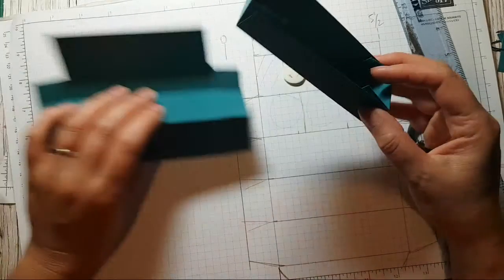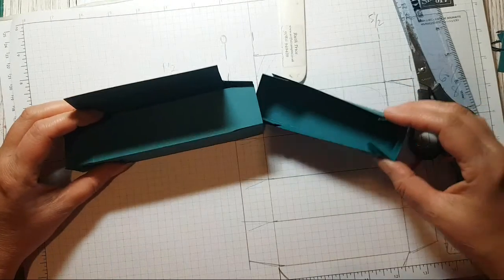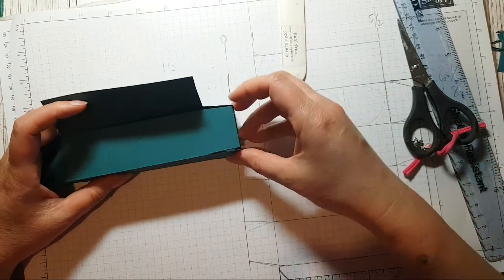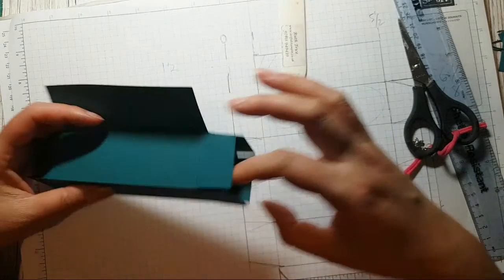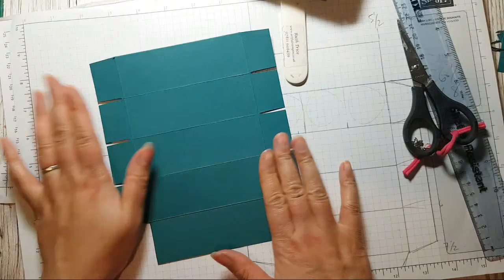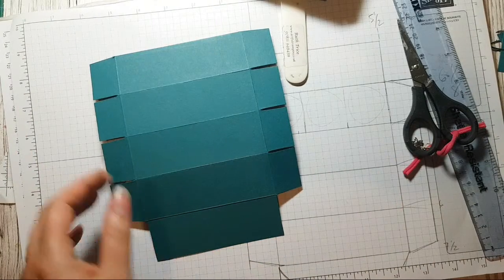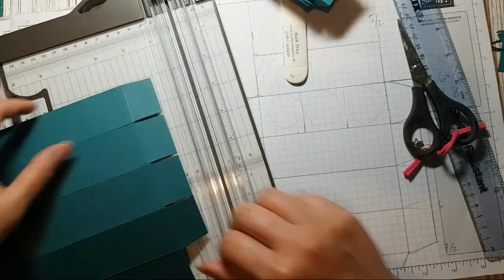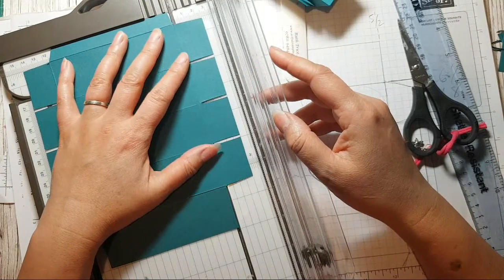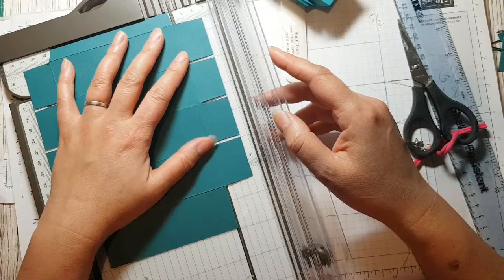Right, so let's see if this works. I think it'll work. Right, so that meant that I didn't actually need to do these flaps. All right, just saying. So if you're going to do it where you want a box to come out, you don't need these. So we're going to cut them off.